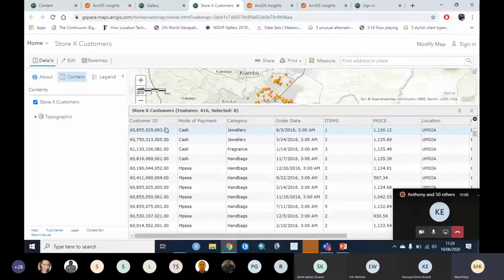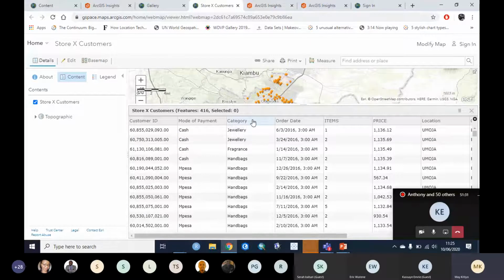So we have the customer ID, we have the mode of payment. The mode of payment is telling us if the customer actually used M-Pesa, cash, or anything. And then we'll use a scenario for store X, but think of it as probably Naivas. Naivas has a database, right? But how do they use that database to power up insights and come up with really powerful marketing strategies across the country, right? And now what you're looking at is their database for customers. Again, this is dummy data.